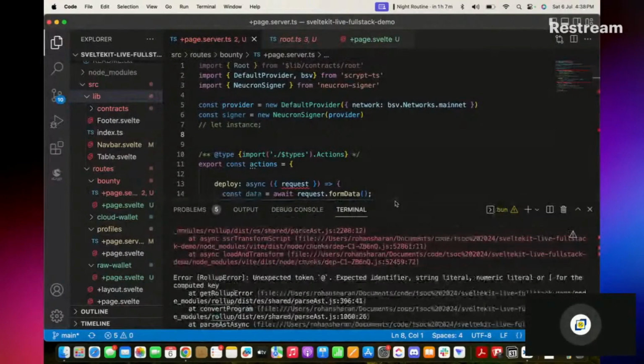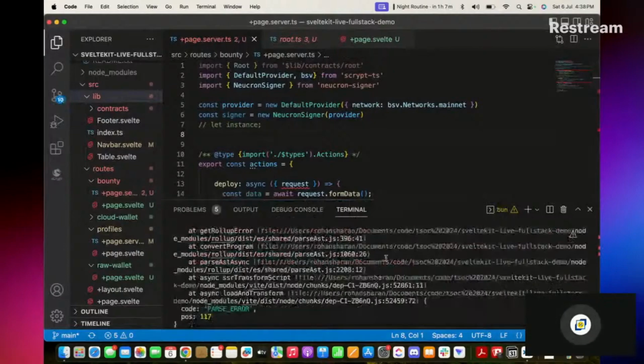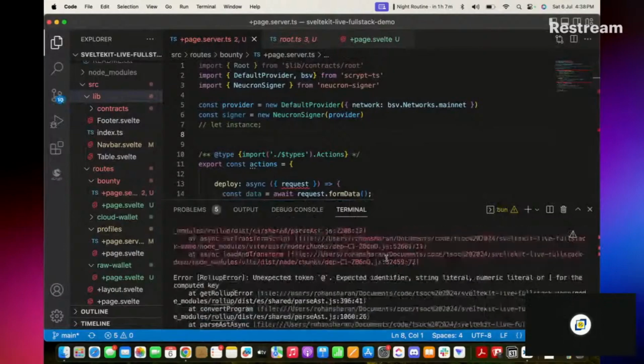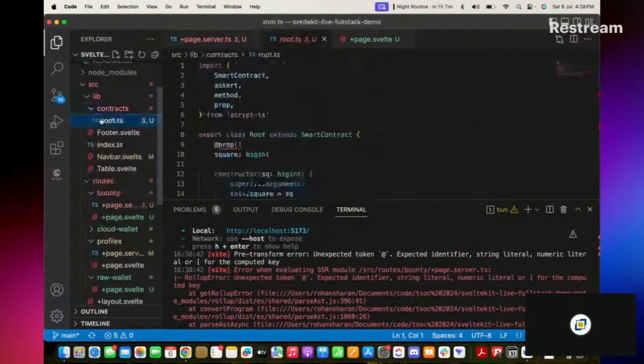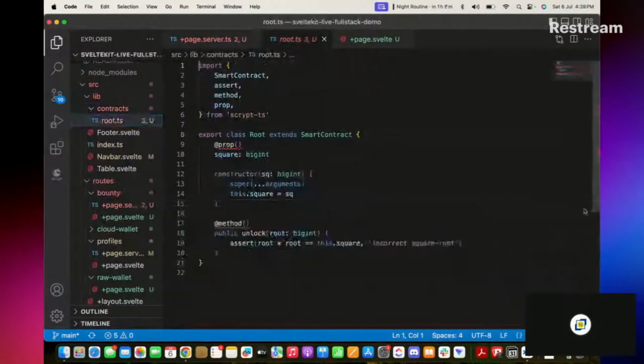So the issue entirely exists inside the contract. It's expecting this to be proper syntax, which it is not.